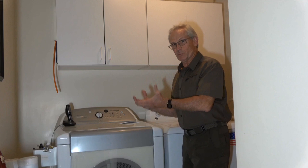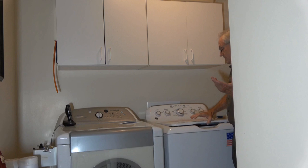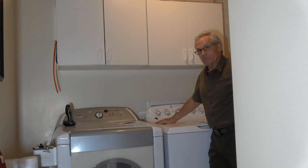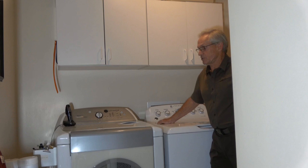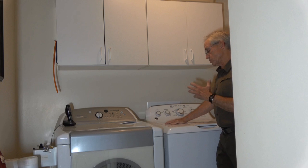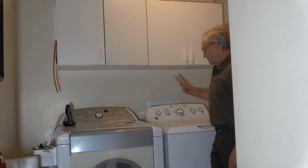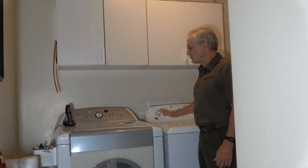The dryer is like wringing out a sponge — the heat opens up the pores, breaks molecules free, and they exit out the vent, opening up pores for more hunting. I use the washer for washing towels I'll use to dry off after showering, all my undergarments, layering garments, and my non-ScentLock waterproof garments, which is Rivers West. You do not wash ScentLock in the washing machine. The washer is for undergarments, waterproof gear, and towels.